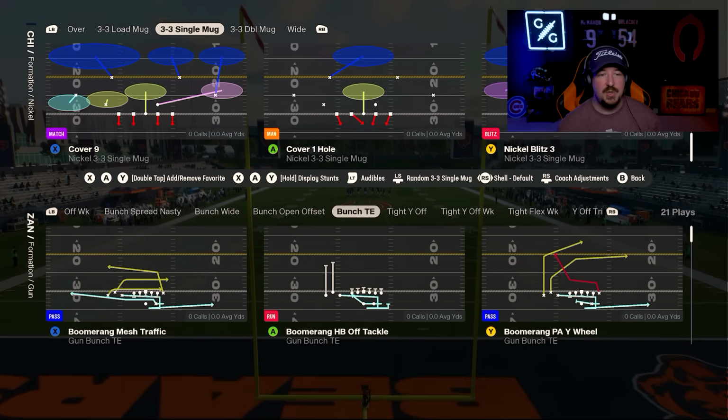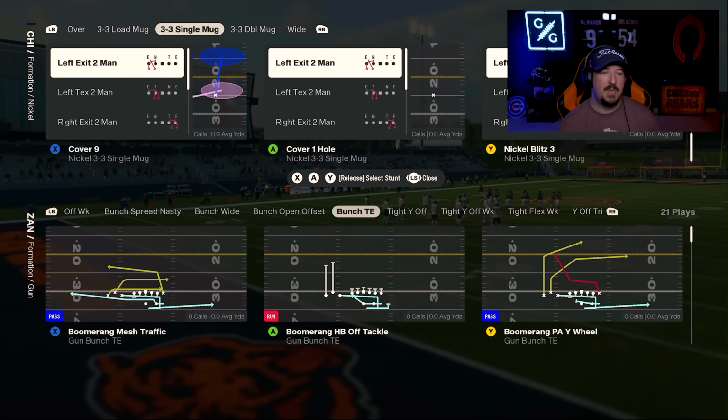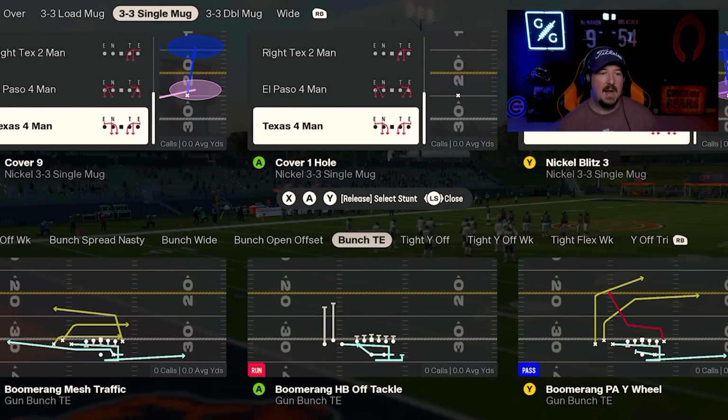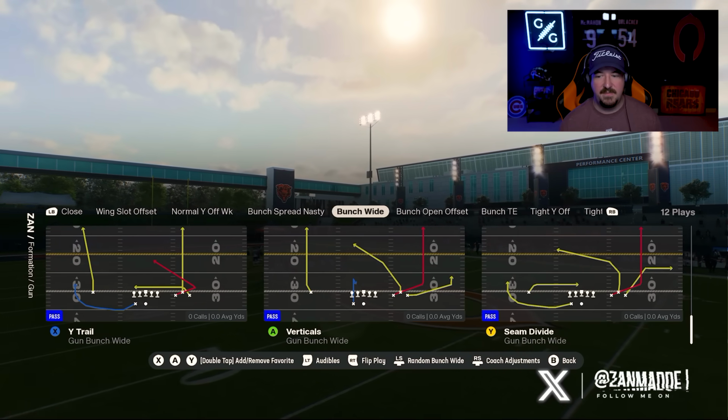So as I've already mentioned, you could choose any play in the 3-3 single mug. To call a stunt from the play call menu, press and hold the button associated with the play call you want, and then cycle down to the bottom, Texas 4-man. The setup for this is going to be very, very simple.